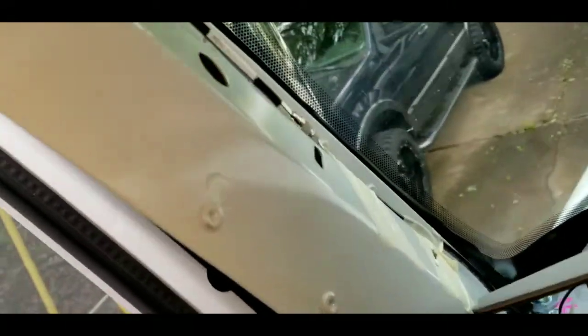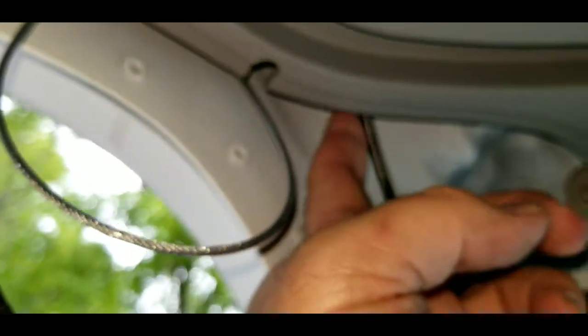And be careful, because the Bluetooth microphone wiring is behind here. So if you're using your Bluetooth, you don't want to rip that out. So I'm going to run the coax up with this wire in through here, and then come up through the panel and just run it across and over into the CB cabinet, and we're done. We're done. So this is the easiest part, guys. This really is.